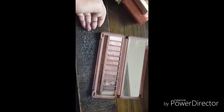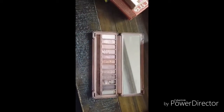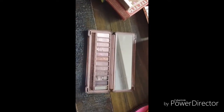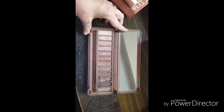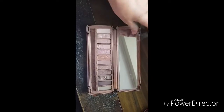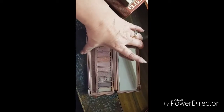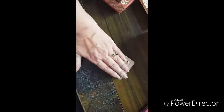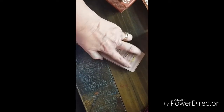I wanted to try out a naked palette, having never got into eyeshadow back when the naked palettes were a big thing. I have some nice subtle soft looks, which I appreciate, but nothing I can't get in another palette. And as I said, this is second hand and it's quite busted, so this one I will probably just pass on to my daughter to play with.